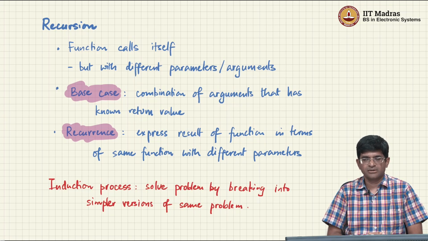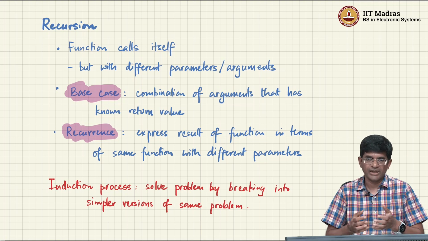You might have come across the notion of proving concepts in math, where we take some kind of a base case. Say that, if n is equal to 1, then the sum of the first 1 natural numbers is 1. Then I want to prove that the sum of the first n numbers is n times (n plus 1) by 2. I take that as my inductive hypothesis. I then say that if it is true for n, I will prove that it is true for n plus 1. I know that it is true for my base case, which is when n is equal to 1, and therefore it is true for all values of n.